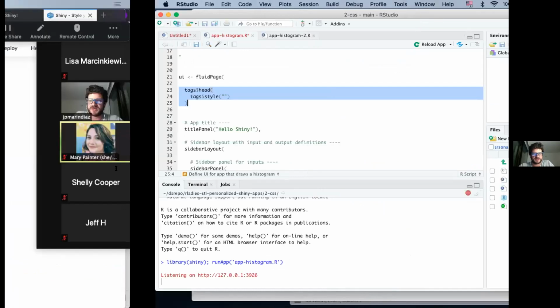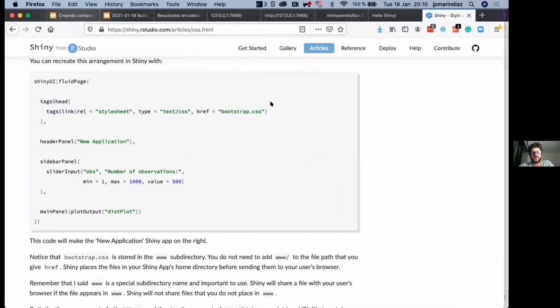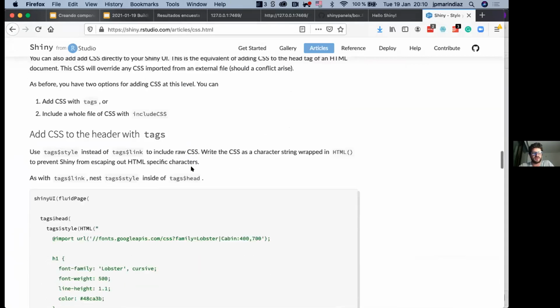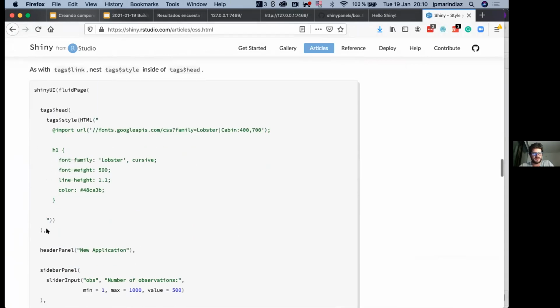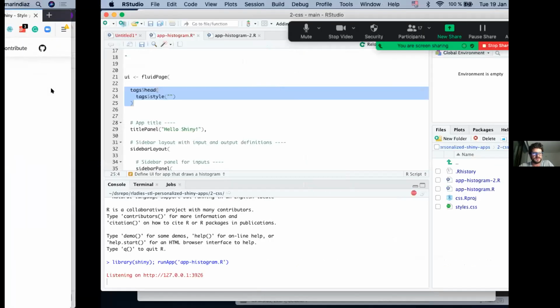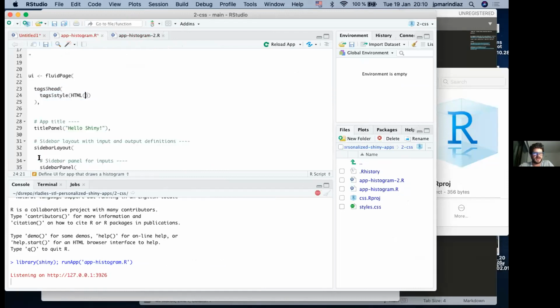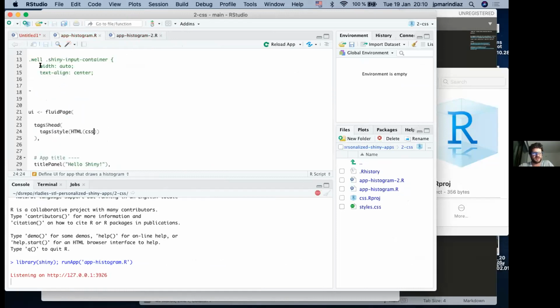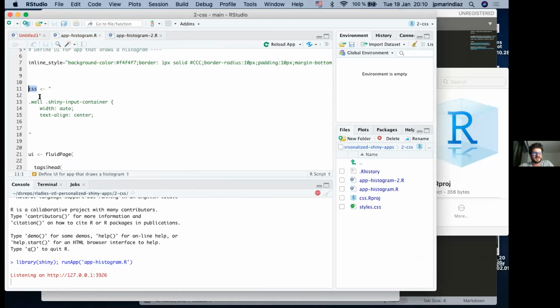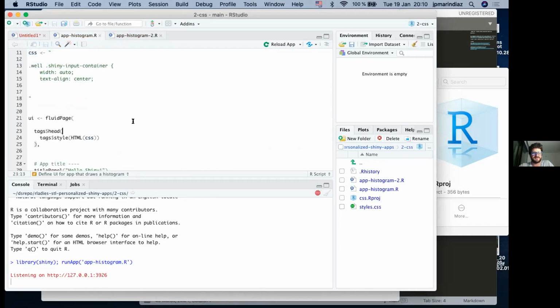Nope, this was not it. So this is one way to add a file, but we will actually want to add inline code like the one that we added before. Okay, but in here we just pass this string that we defined here, CSS. You pass it here.